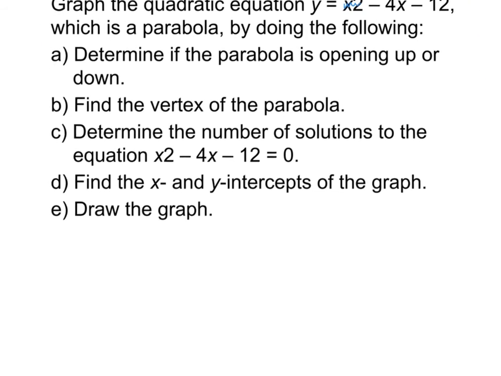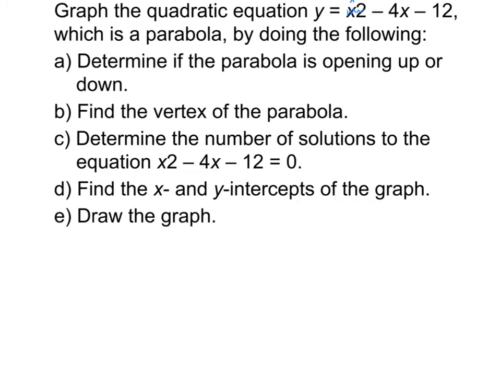Okay, to answer part A, I'm going to rewrite my quadratic down here. It's y equals x squared minus 4x minus 12. And actually, before I get to part A, what will help us is to write down the value of a, b, and c. A is the number in front of x squared. There's no number there, so it's 1. B is the number in front of x. Keep the sign with it. B is negative 4. C is the number by itself, the constant term. Keep the sign with it, and it is negative 12.